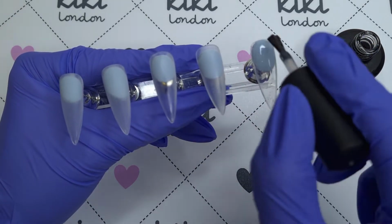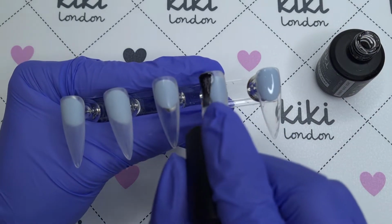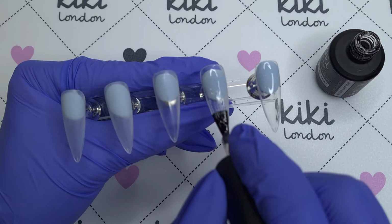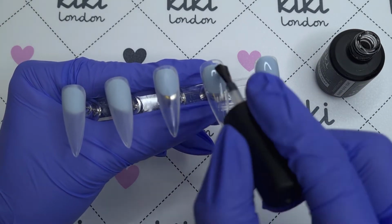I'm not going to talk too in depth about this base coat because in the previous video I shared my thoughts on it and I don't want to keep repeating myself and make it a little bit boring for you guys, but I did explain why this is my preferred base coat.